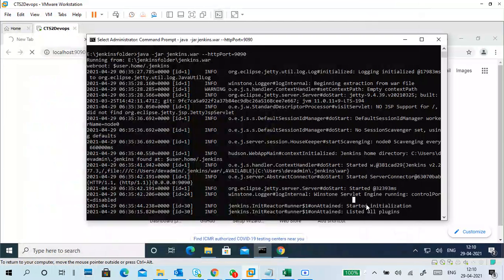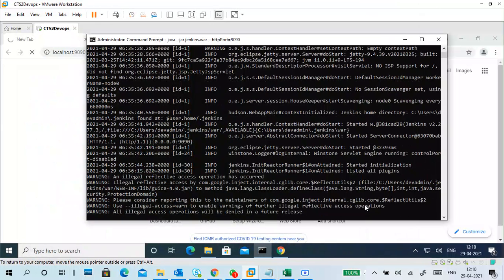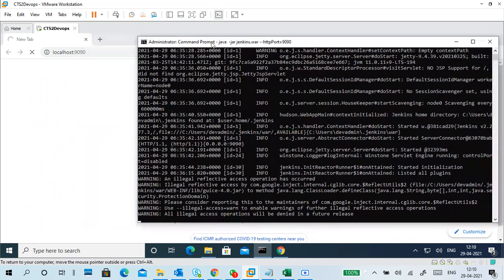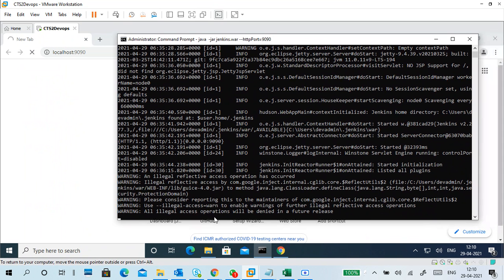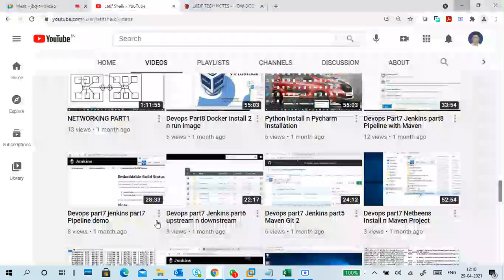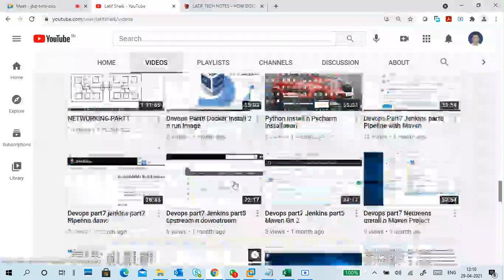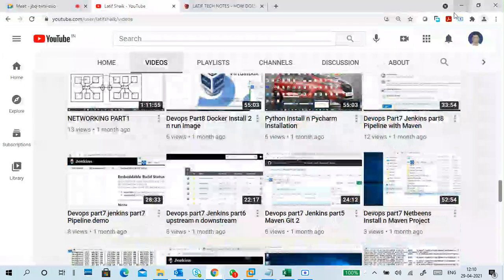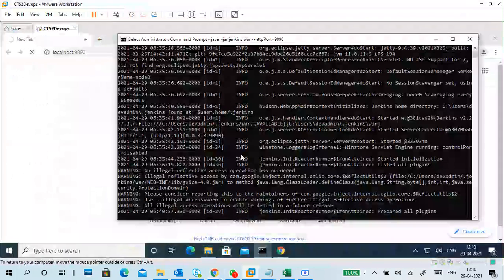Is it started, all plugins only showing? The pipelining, downstream and upstream is also very good.